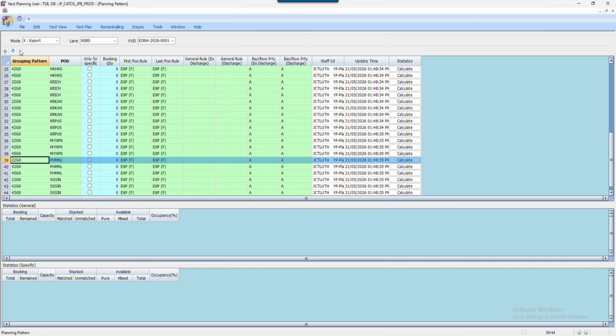I set a maximum key job to be 8. And then I plan import discharge for two blocks.